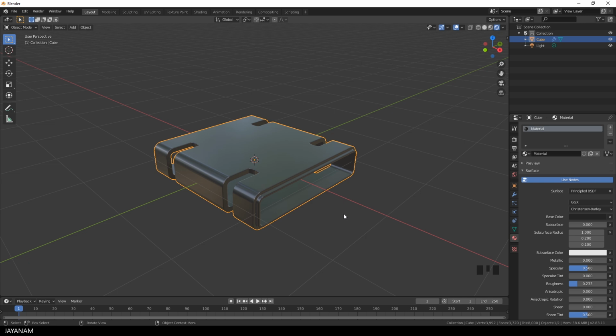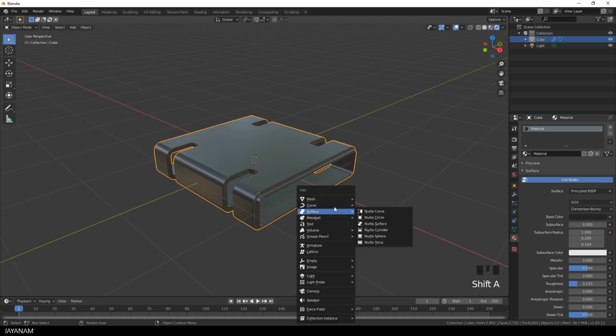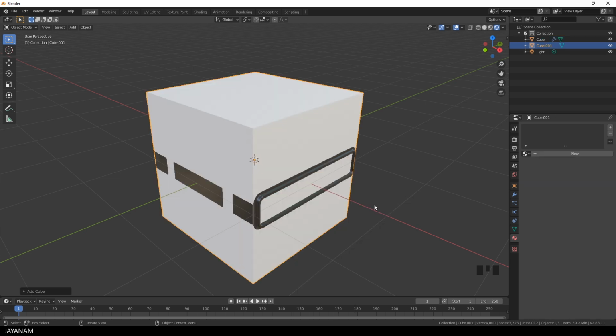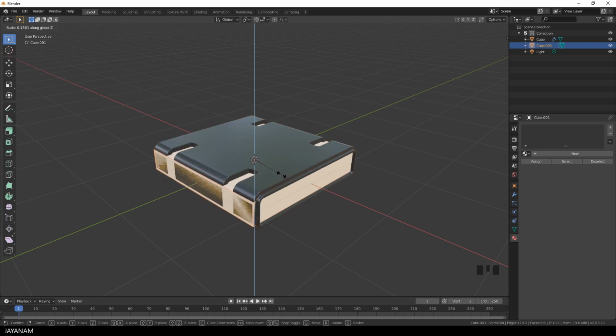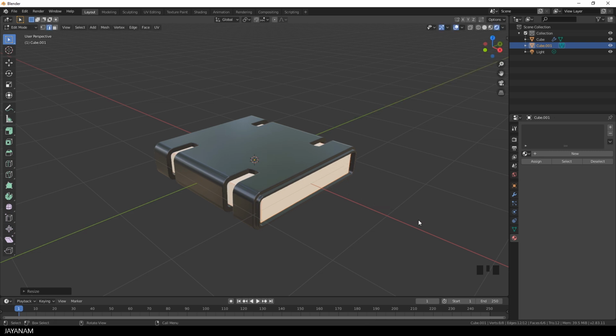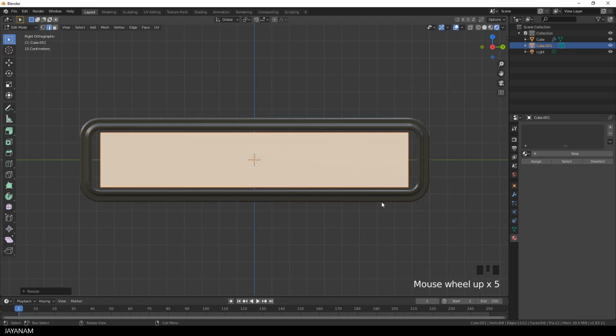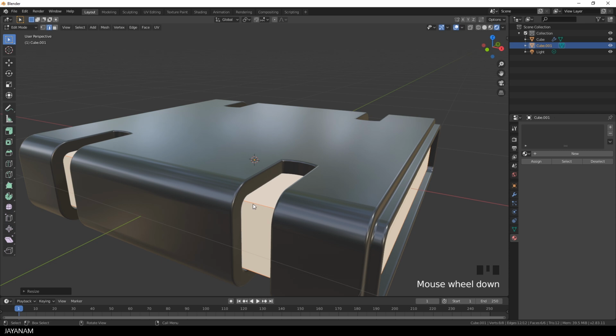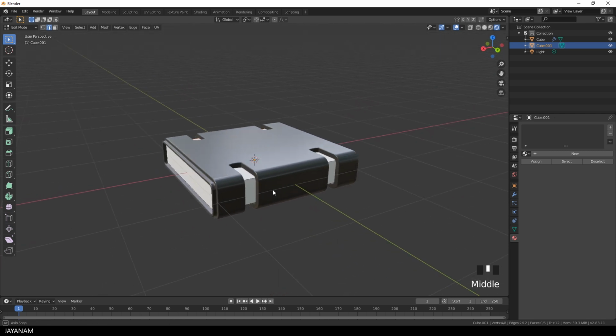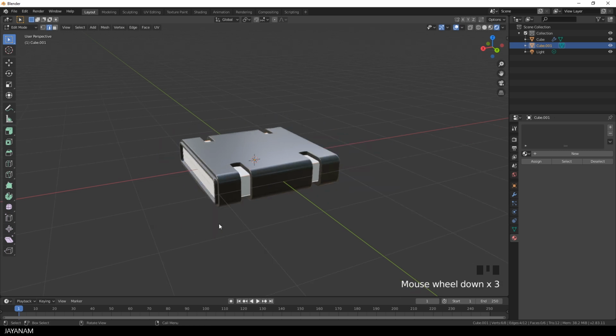That looks nice, and now let's add this glowing light, the emission. To do this, I add a cube again and scale it down so that it fits into the inside of the object. To scale it down, press again S followed by X or Y to constrain the scale to these axes. Again, we can add a bevel for these edges here by pressing Ctrl and B.